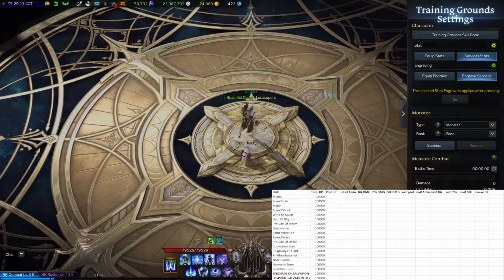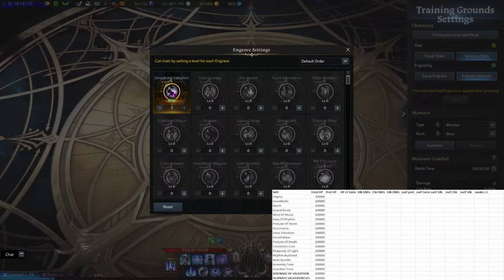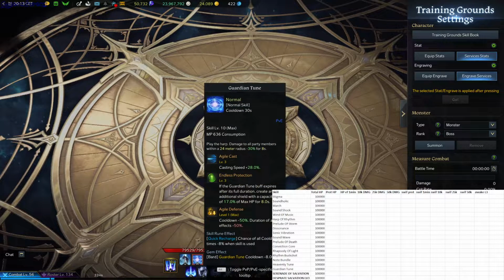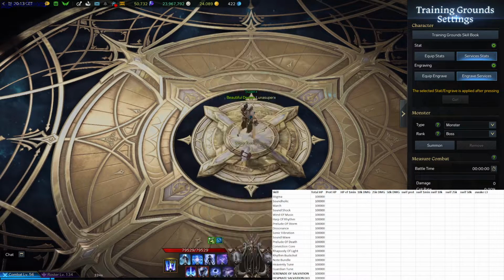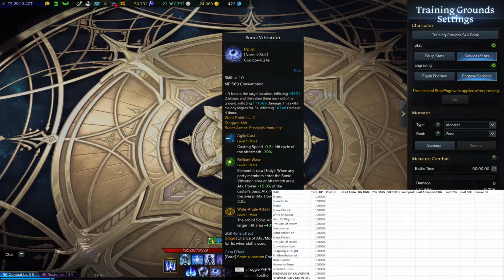For this first part of the test, I'll just use swiftness maximum together with Desperate Salvation level 3 and summon a boss to see how much Serenade meter I can fill in 1 minute with this build I'm currently using. This is for protection as much as shield as possible and reduction of damage together with a few buffs.